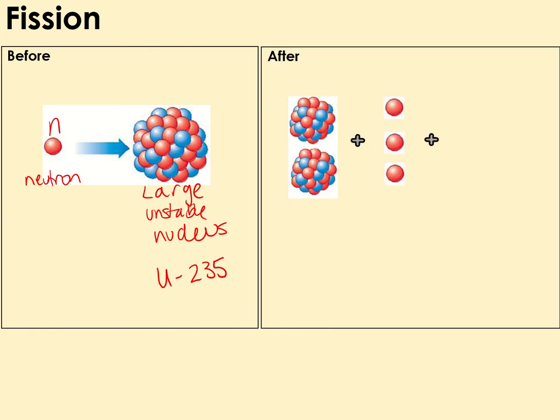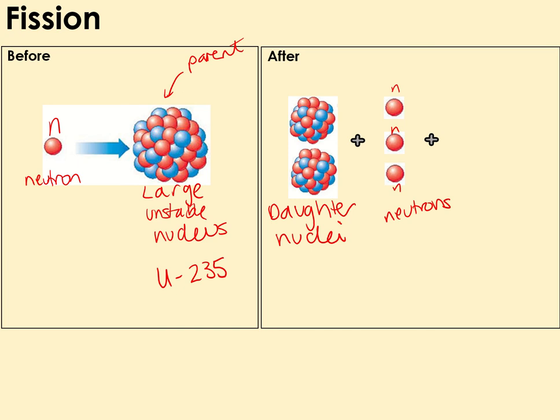You need to know what you end up with. The nucleus in general breaks into 2 quite big but smaller nuclei. They are called daughter nuclei. Sometimes the original one, using the same terminology, is called a parent nucleus, which breaks into daughter nuclei. It also releases some neutrons that don't make up the daughter nuclei. Typically you give off 2 or 3 neutrons, and they're moving really, really quickly.